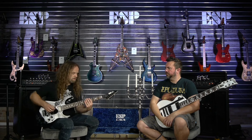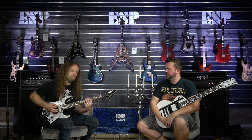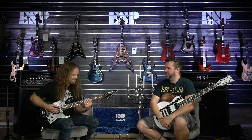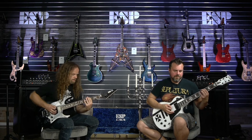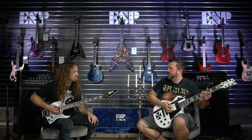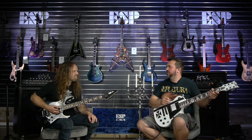That B-flat again — the note we talked about that was the flat five against our E — because we're now pummeling it against an A note, we hear another thrash metal flavour: Phrygian mode. It's got that kind of Egyptian, exotic sound to it. Just by hammering onto that B-flat from the A, you start to get some of those Powerslave-type nuances, and then it falls back around on those notes again. So you can now hear that E to A — that's the chord, that's the chord change, essentially.